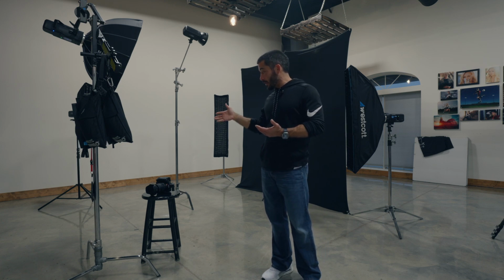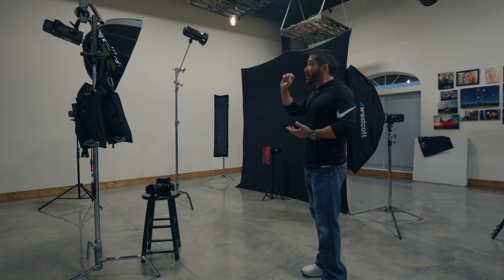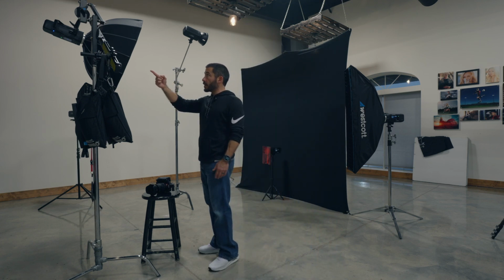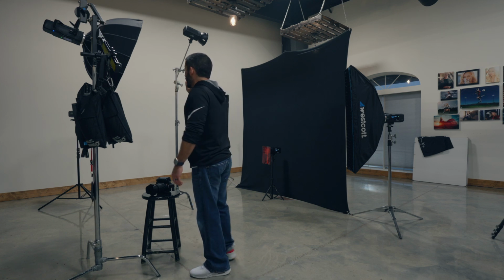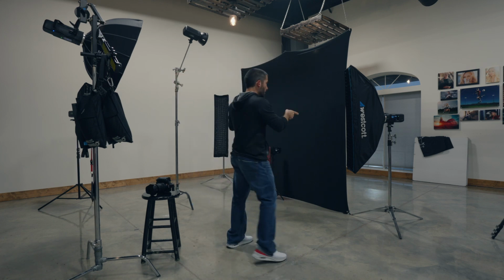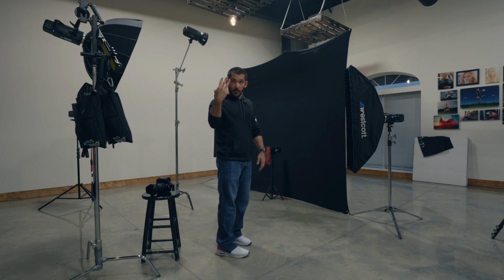And the way we're going to do it is we've got 6 lights, so I'm just going to go through them real quick just to tell you what we've got. We've got a beauty dish here on an Easy Boom with the 800. That's going to be on group A. Then we have B and C back here with 1x4 strip boxes and grids. Those are going to be group B and C, and that's going to be the first sequence. So it's going to be 3 lights on.